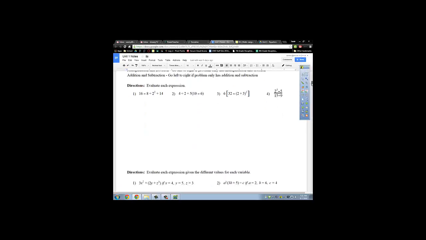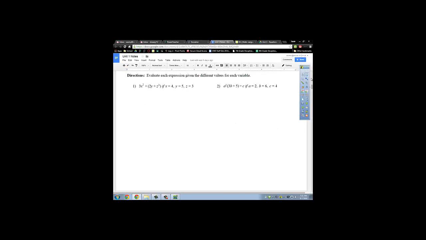Okay, so we're going to move down. We're going to be doing the same thing, but we're going to start off with some variables. The helpful thing is they're going to tell us this time what the variables are. So I have 3 and then x squared, so x is 4. So I'm going to put 4 squared in parentheses because this says 3 times x squared. So I'm going to do 3 times 4 squared. Don't do 3 times 4 and then square it because that would have looked like this. But it had only the x's squared, so be careful.